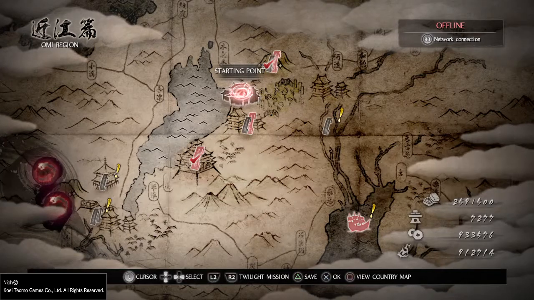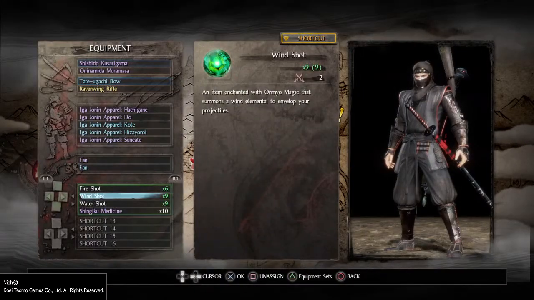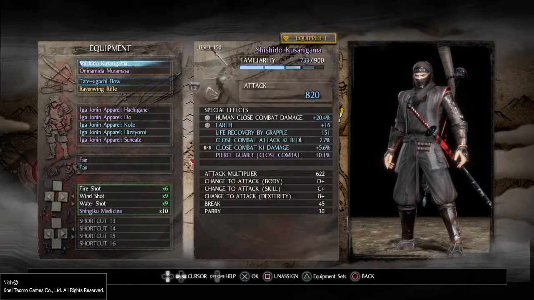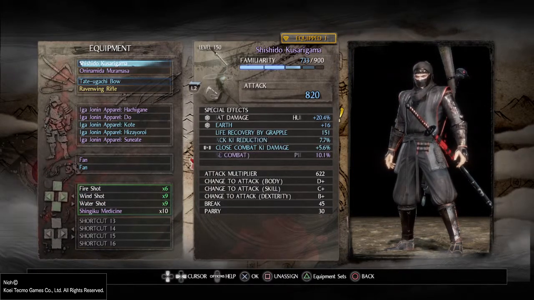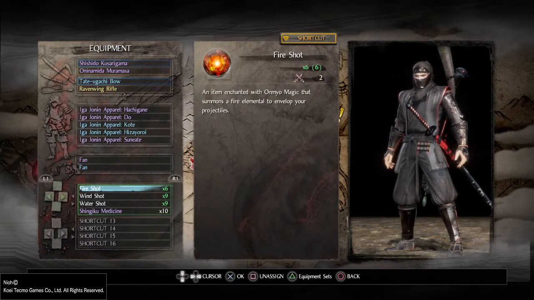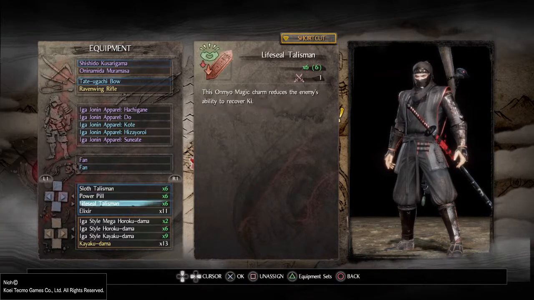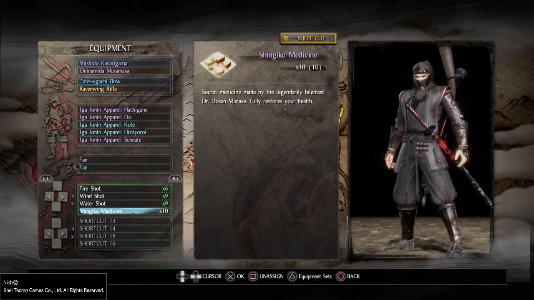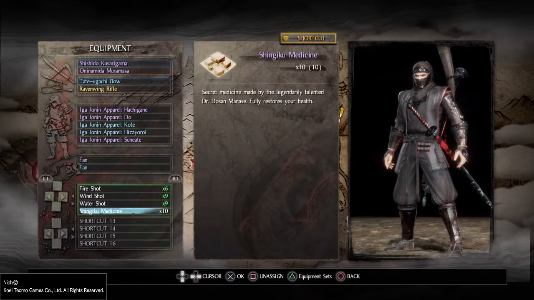Right now, when we go into our shortcut methods, this is where we put our stuff. Right now we have 3 shortcut menus. So this is the first page, that's the second page, this is the third page. Right now the fourth page is not available to us.